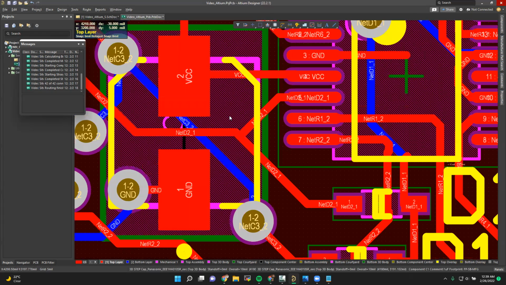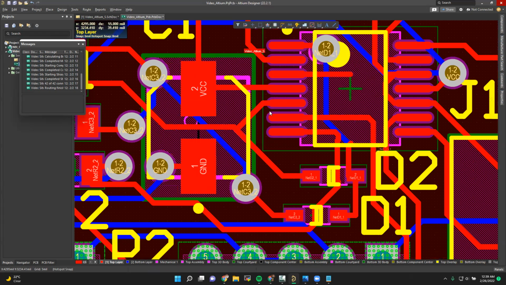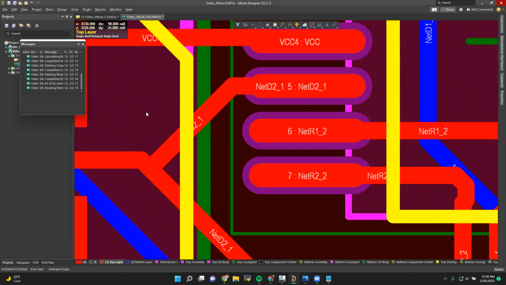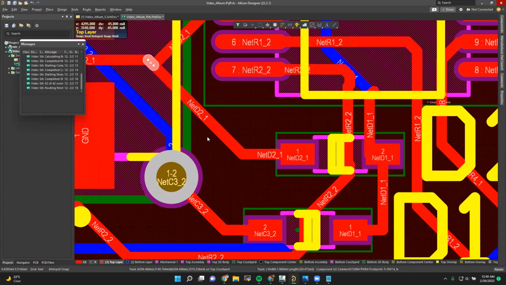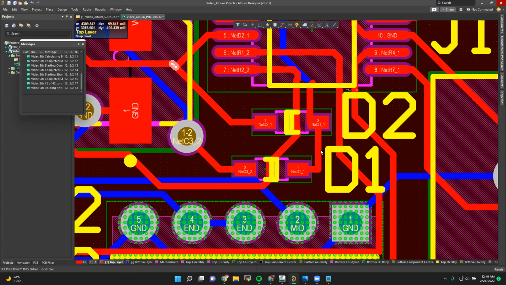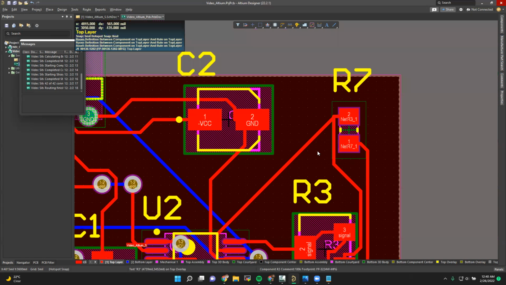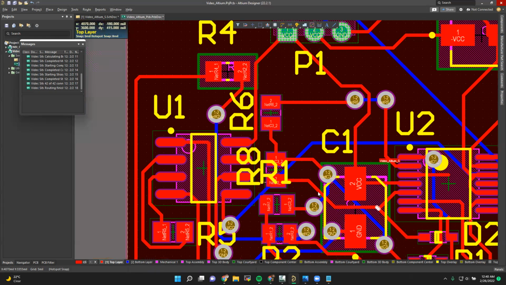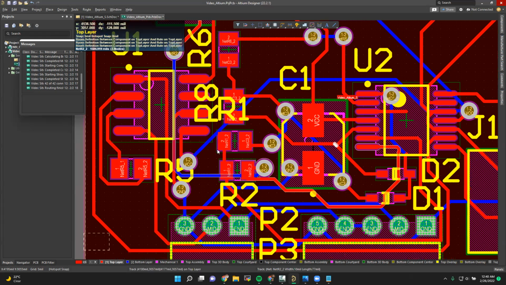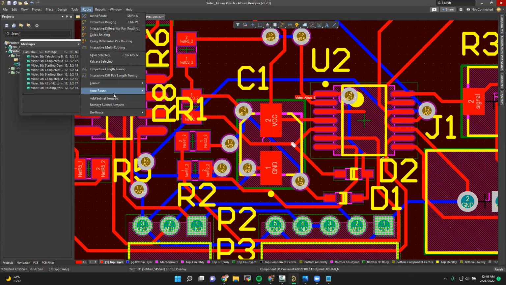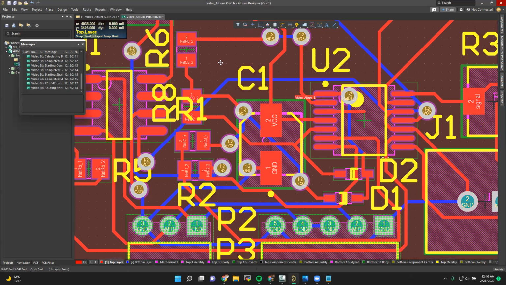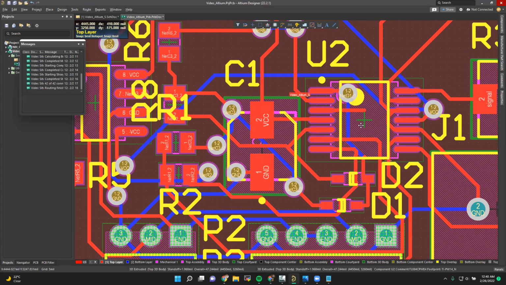Yeah, this could be better because this is going to make a lot of noise on the signal. Let's see. Yeah, looks better, but there's still things you could fix. That's why it's way easier just to use the auto route. But sometimes routing manually, or at least starting to route manually, is a good thing to do.